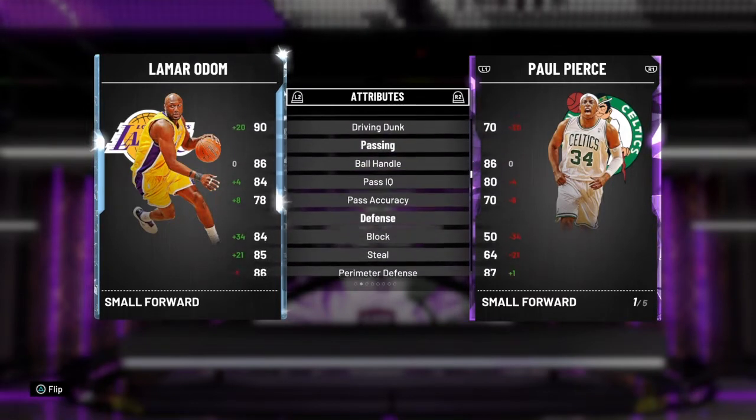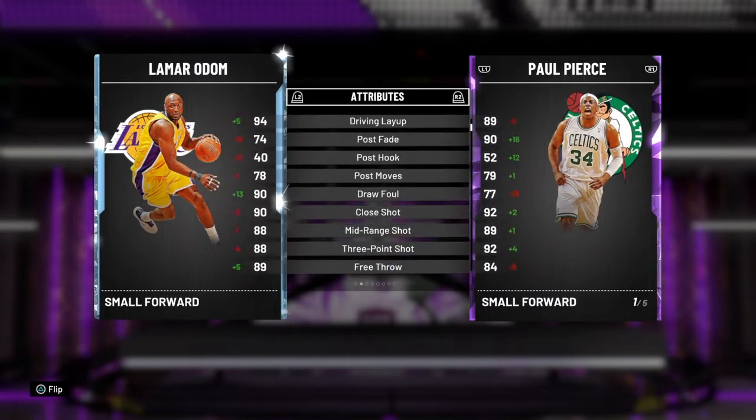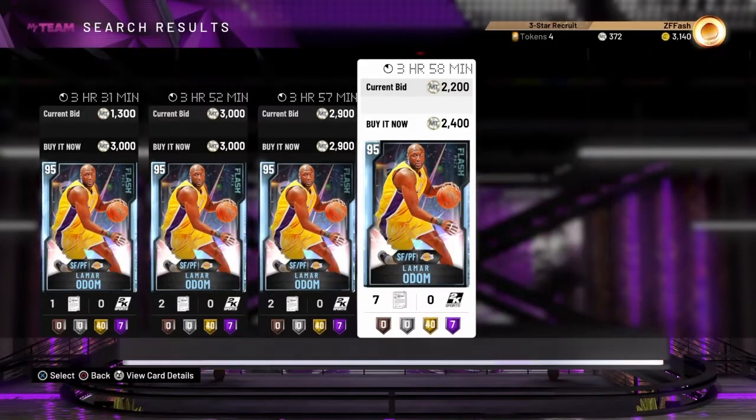He can actually handle the ball pretty well too. As you can see, he has 86 ball handle, 84 pass IQ, and 78 pass accuracy, because when he played, he could bring it up the court, you know. So this card is really good. Since there's a pink diamond in the Galaxy Opal, he's going for very cheap. Look at this, 2,400. Are you kidding me?